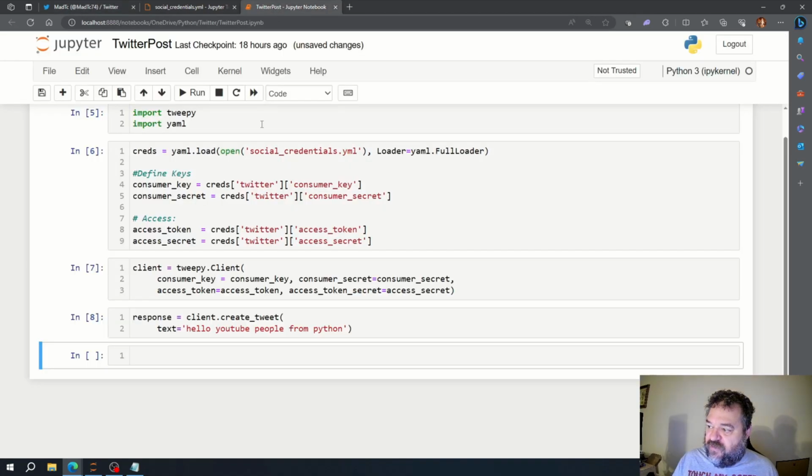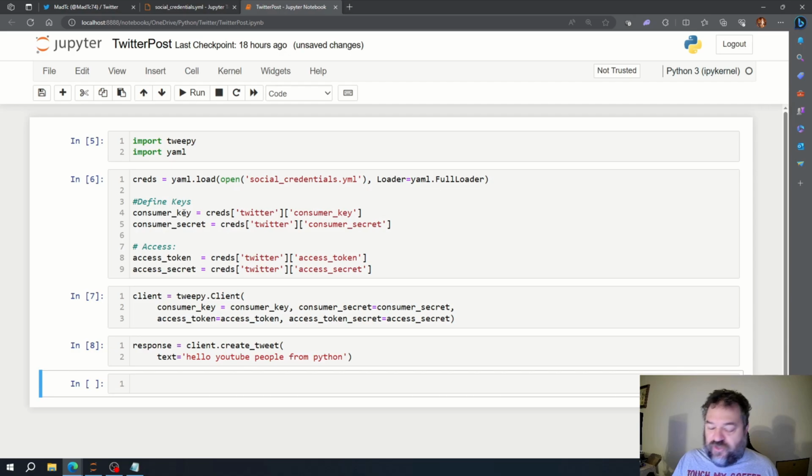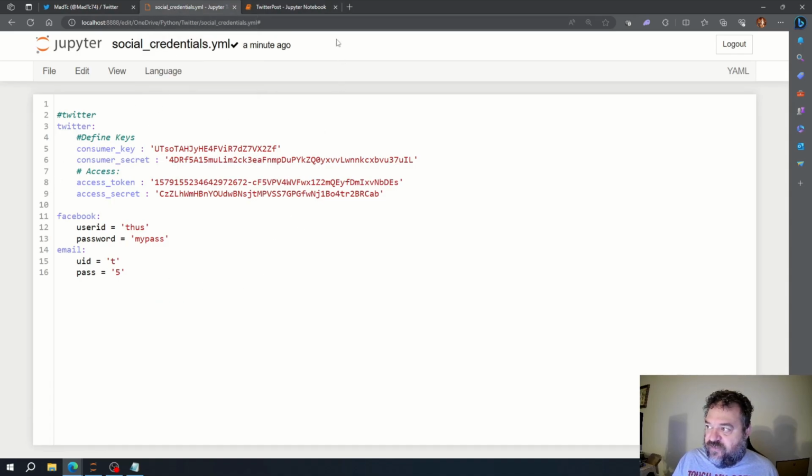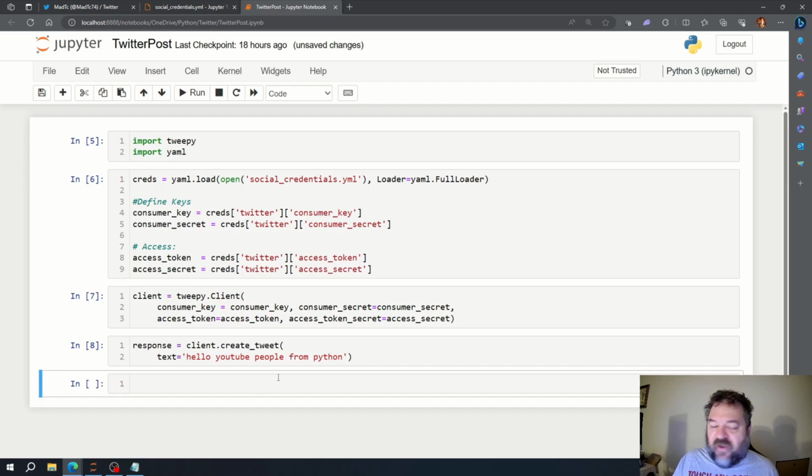So in the future, if I want to use this and show my coworkers or show a friend or show YouTube for that matter, and I don't want to black out my consumer keys or my secret, or I just don't want to redo them every time I show a notebook, we can do that just by hiding the keys, because I don't need to show you this file in the future. I can just show you the notebook and show how everything works. That's pretty much it on how to hide your passwords and your credentials or whatever items you don't want your users to see. You can always create a YAML file, load it in, and we should be good to go.